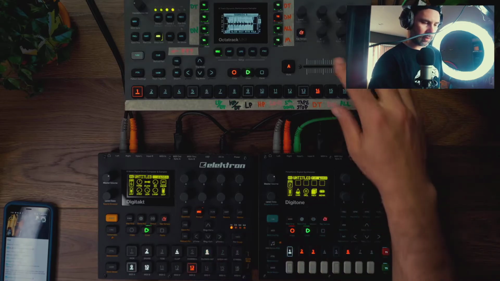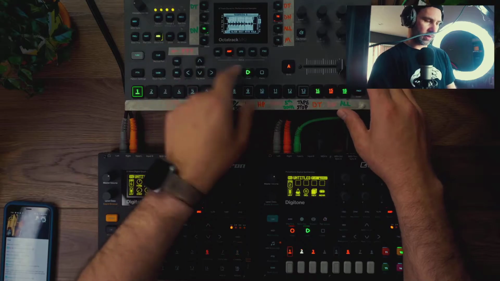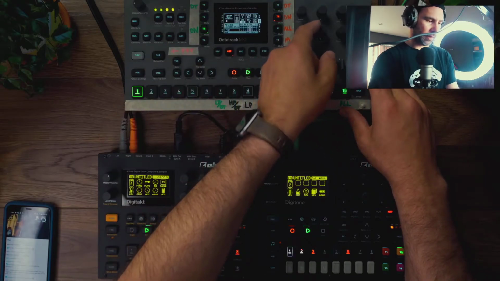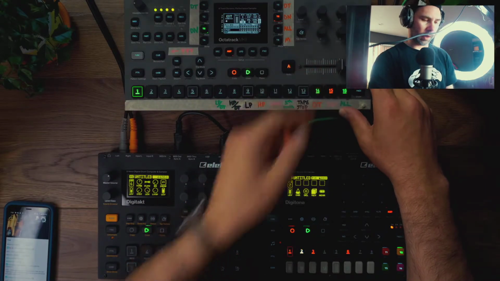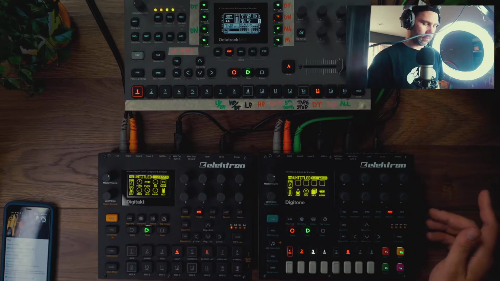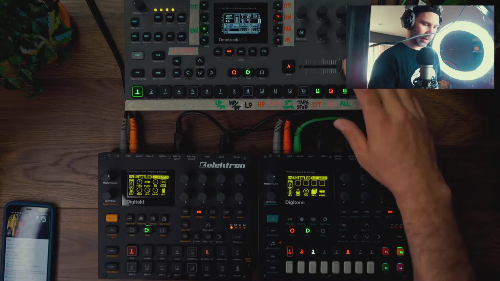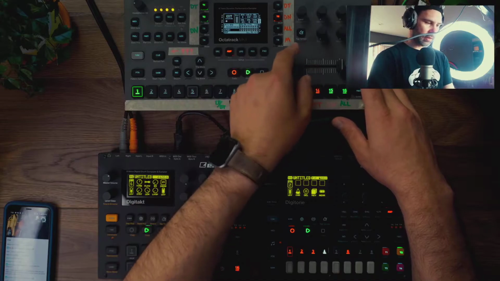I like the way that sounds, but that's not what we wanted to hear. Oh, it's because I got rid of that parameter lock. There we go. That's correct. We gotta do that for the Digitakt too.